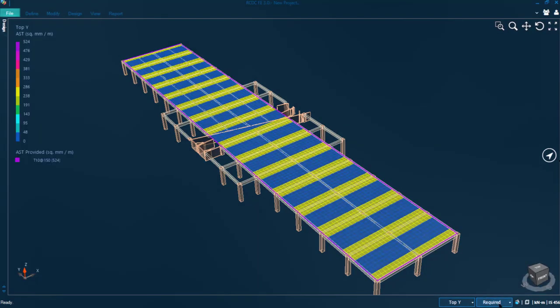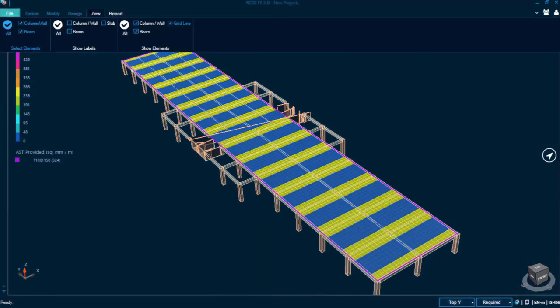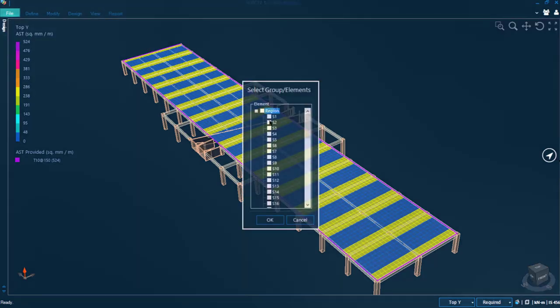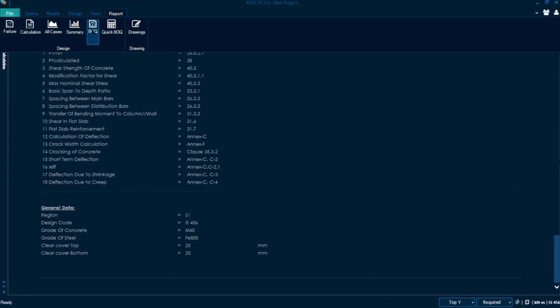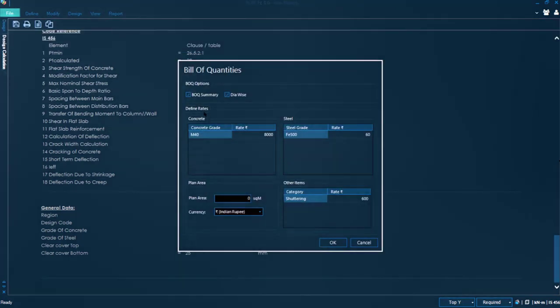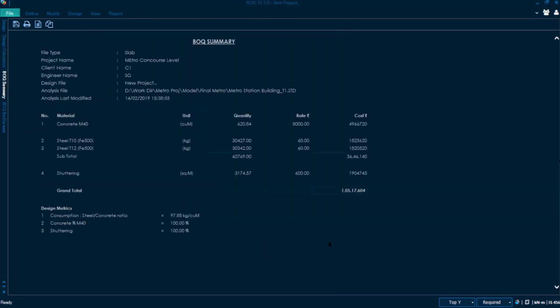And not only that, it will also generate a detailed calculation sheet directly from this design report. So you can check it directly from here. We can save it in Word file format, and later you can modify and use it for the design report submission. And also it generates the BOQ. So for each and every slab element, the cost of the slab system construction can be generated from the bill of quantity.